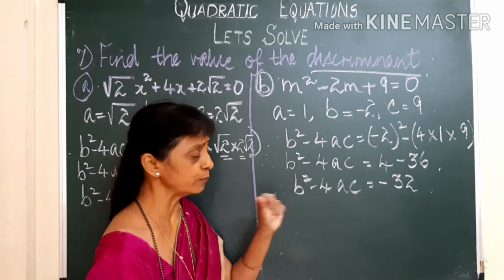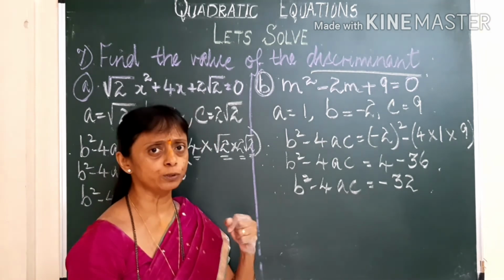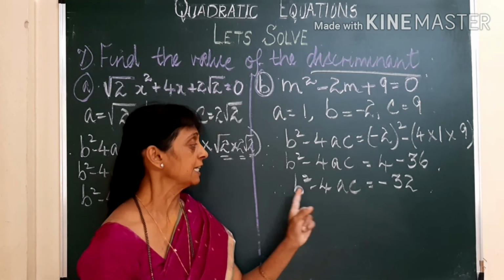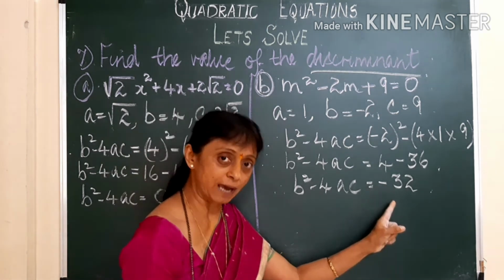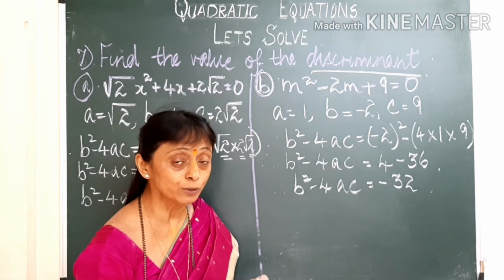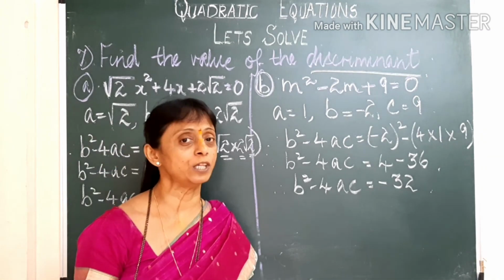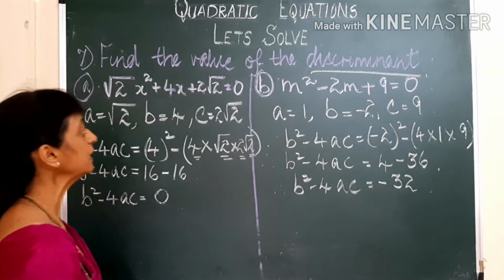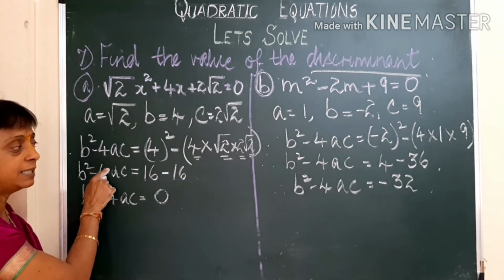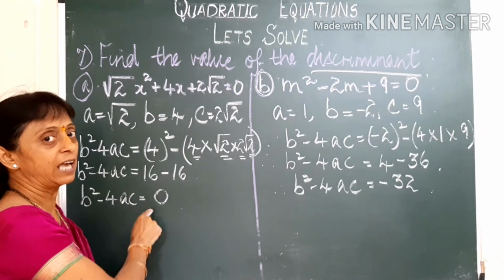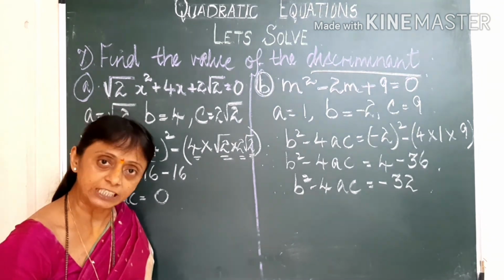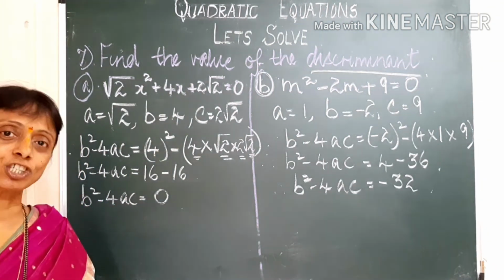Again over here, if they ask one more such question, determine the nature of the root. What is the value of b square minus 4ac? It is a negative answer. That means what would you write? You will write as b square minus 4ac is minus 32, that is less than 0. Will they have any roots? Will they have any real roots at all? Definitely not. The roots will not be real. So this is the way, children. First jot down the values of a, b, c. Then substitute in the discriminant and get the value of the discriminant. And if they ask you the nature, depending upon the answer, see which possibilities or which condition it satisfies and determine the nature of the root.